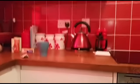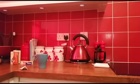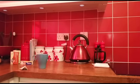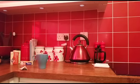Okay, so I've now got my tripod. I'll put my camera onto the tripod. And now I'm going to show you how to make a cup of tea. So it's quite simple, quite easy. I'm going to try and get my phone onto it as well. And my phone is just so down on battery.